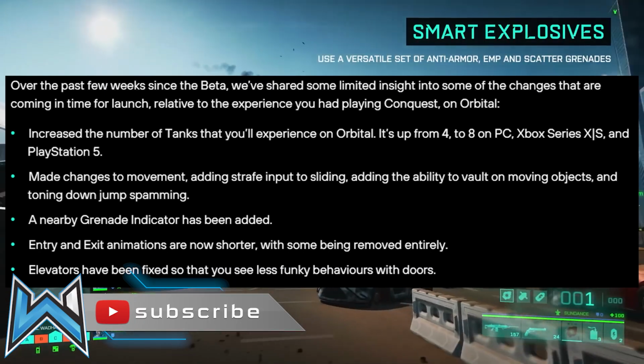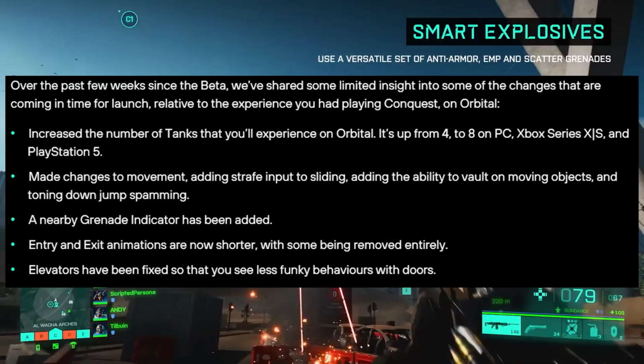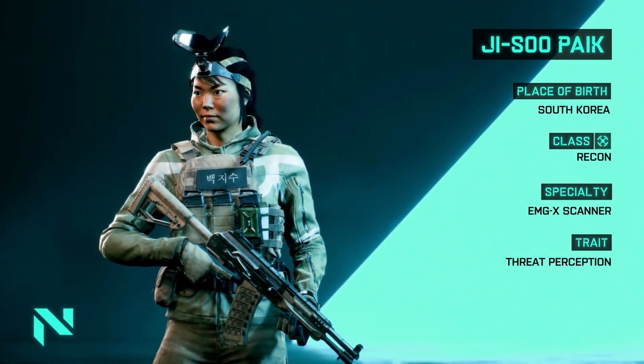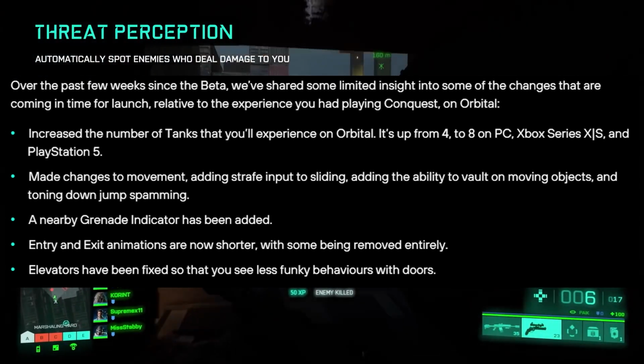A nearby grenade indicator has been added. Thank the Lord. Really glad about that. Entry and exit animations are now shorter. Some have been removed entirely, which is fair enough, because some of them were pointless and really glitchy, and yeah, I'm glad they've done that. And elevators have been fixed so that you see less funky behaviors with the doors.